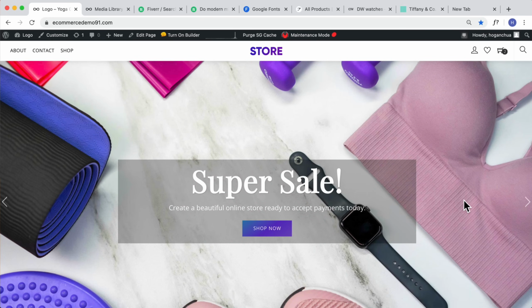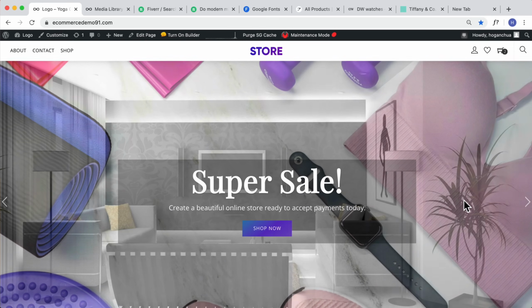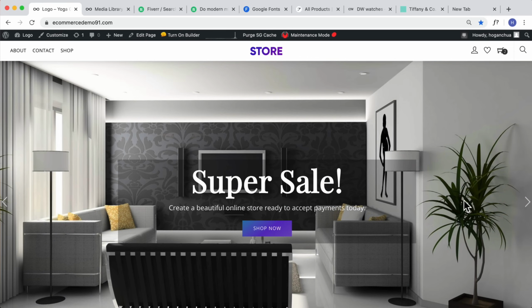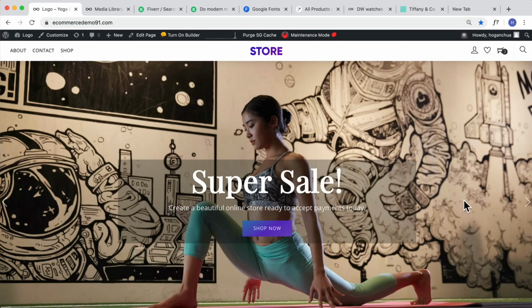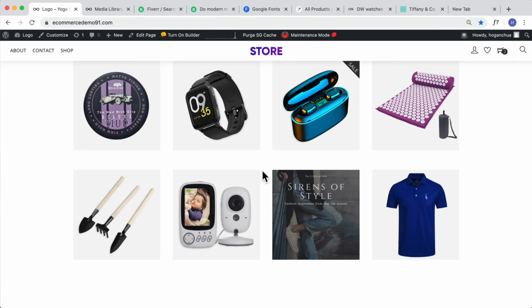I don't want to go too much into the customizations. You can definitely edit that yourself. I do want to show you guys how to set up the WooCommerce settings and set up your payment gateway so you can start accepting payments and start selling things online. Okay, because I know you guys have been waiting for that for quite a while. But hopefully your website is looking quite good by now.